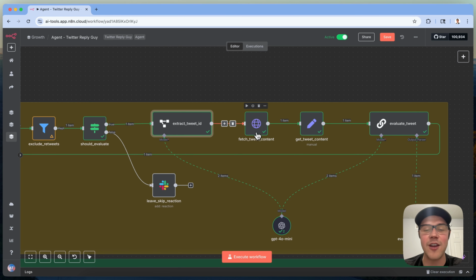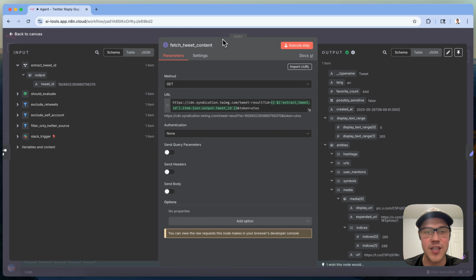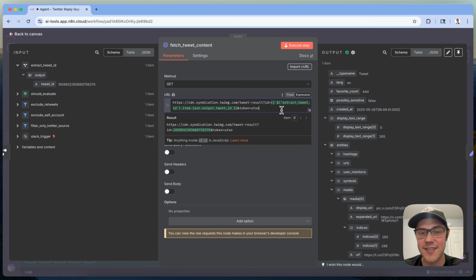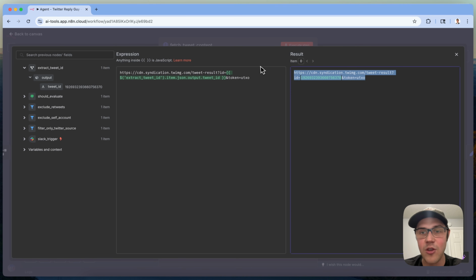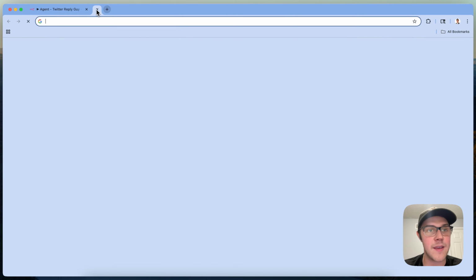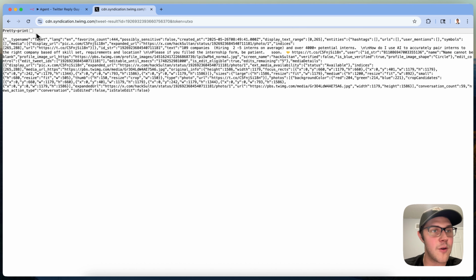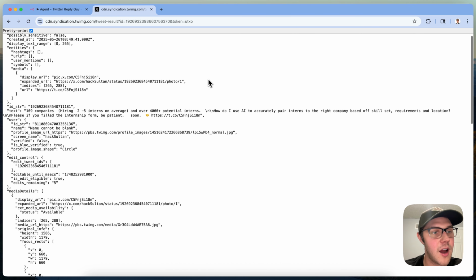Going forward here, we're actually going to then go into this HTTP request node and use this secret API that's able to give us the text content of a tweet. And so if I pull this up here by clicking this option, grabbing the real URL of this cdn.syndication.twimg.com domain, this is going to be something we can copy, paste over here, and we can see the JSON representation of the entire text of this tweet.